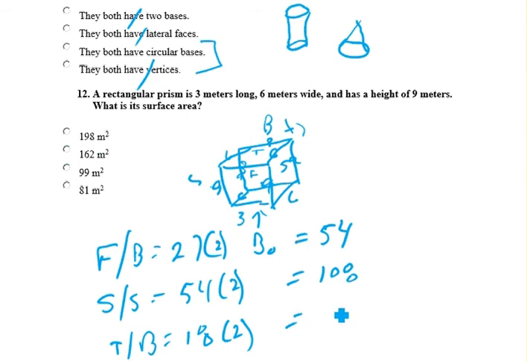So let's add all these together. And what do I get? 6 and 4 is 10, and 8 is 18. Carry a 1. 5 and 1 is 6, and 0 is 6, and 3 is 9. Don't carry anything, and then a 1. So the surface area, what are these in meters? Surface area is meters squared. 198 meters squared. We did it, and I think we got 2 to go.